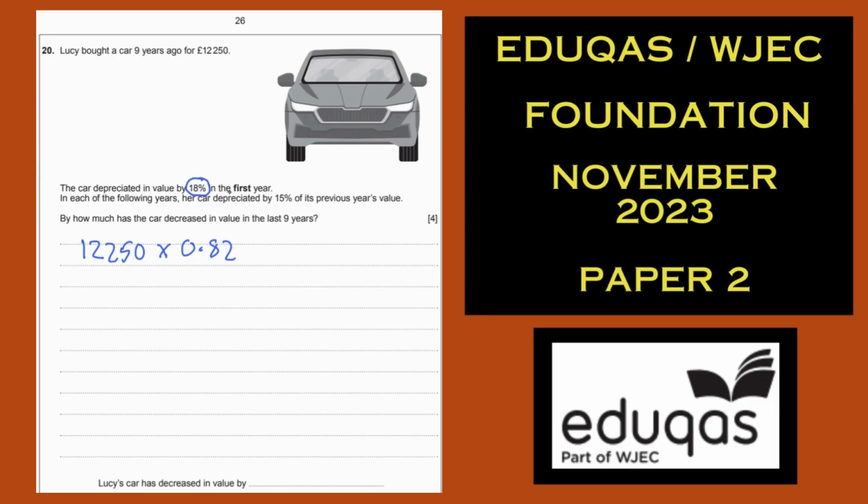Now, on a previous question, you could have avoided using multipliers and just done 10% and 2%. Now, for this question, that won't cut it because that's 1 year. You've now got to reduce it by 15%. Your multiplier is 0.85 this time. We've done one of the 9 years. There's 8 years left.